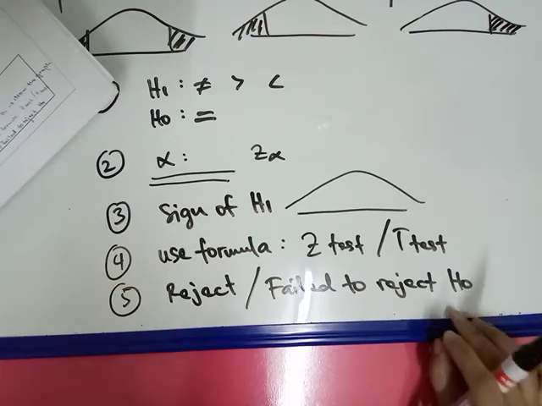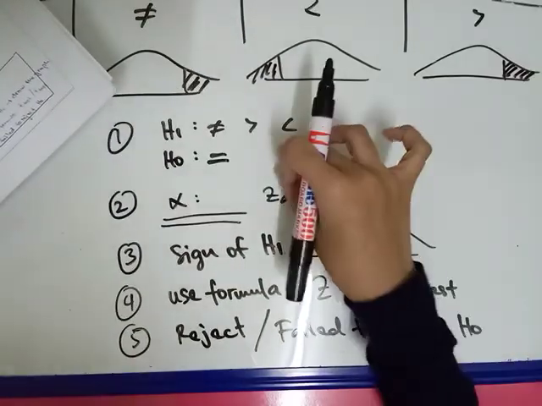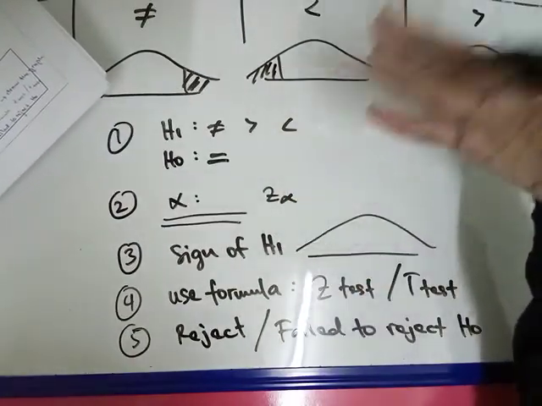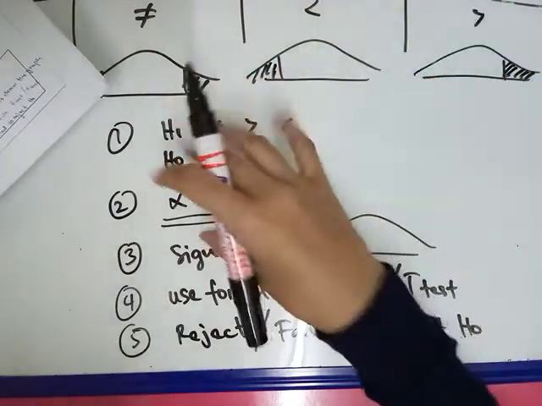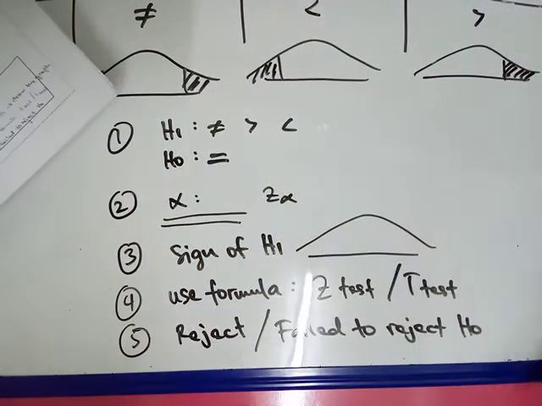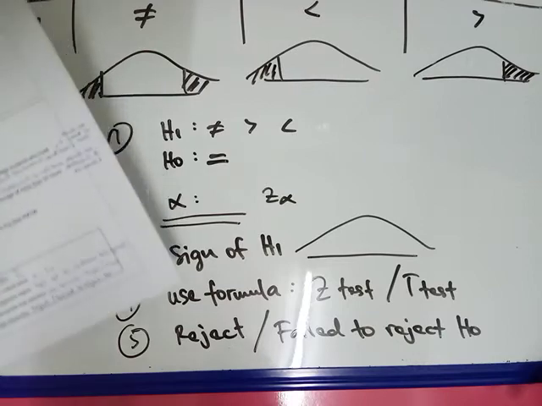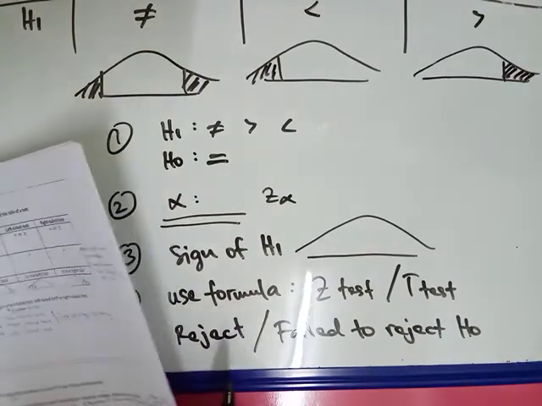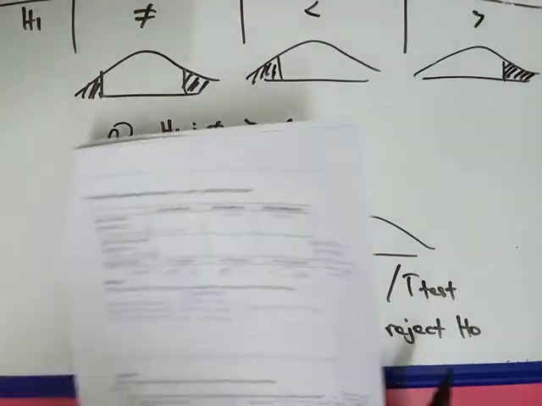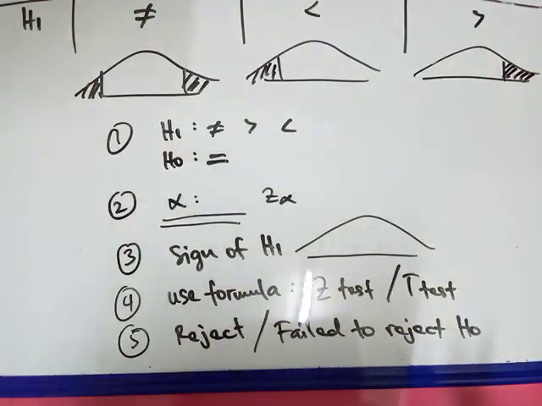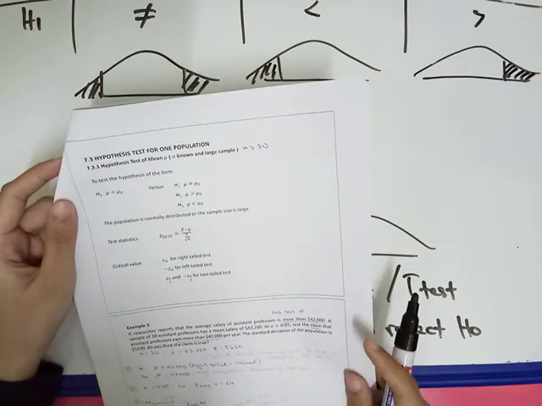Why H0? Because the function of H0 is to say that the statement is not true, so either we accept H0 or reject H0. Can you understand? Okay, this is the definition, the introduction. Right, next we can go to the example. This one is the next video.